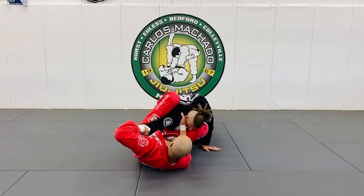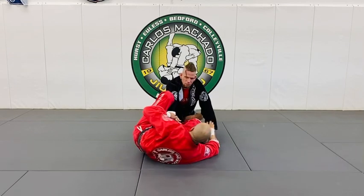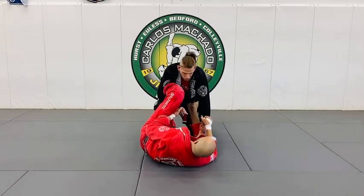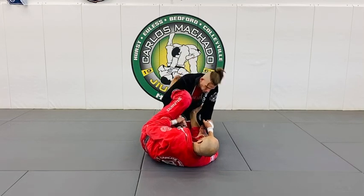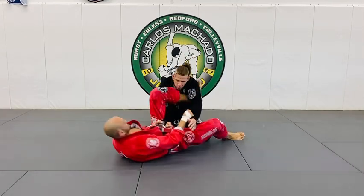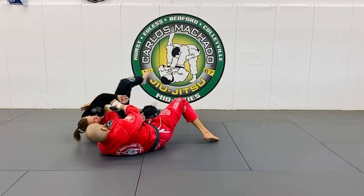He lifted it here as he took me to my right. He's gonna want to pull this right hand out as it goes here — I go here. Before he even gets up right here, what I'm gonna do is I'm gonna hook right here. And I'm gonna kick him over that one.